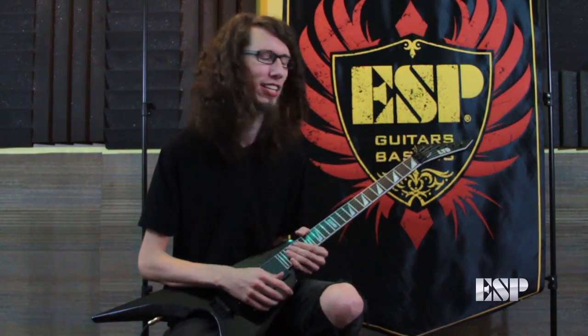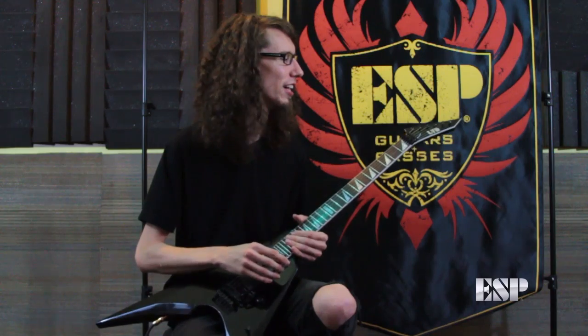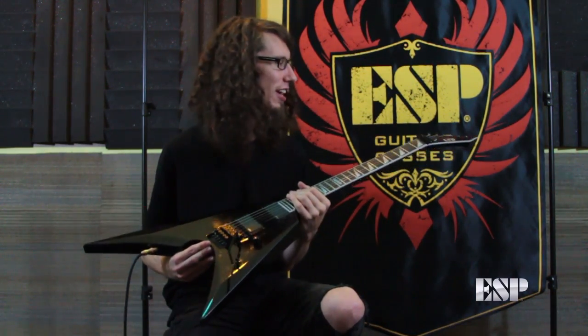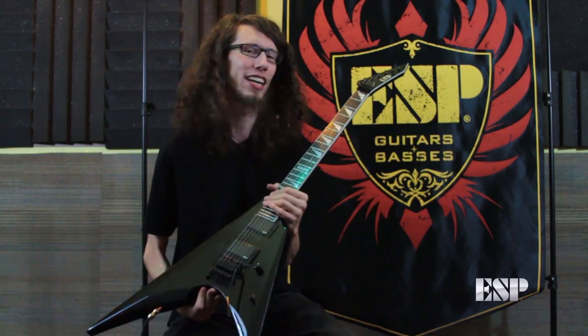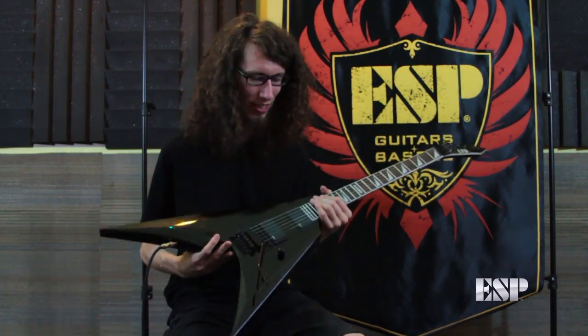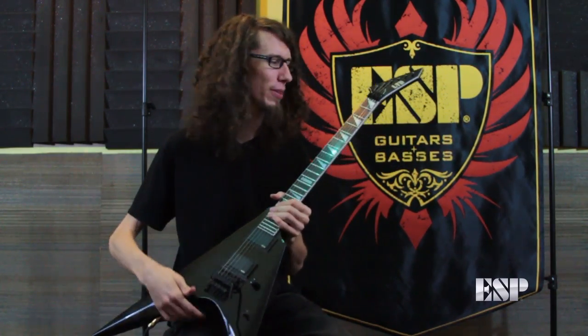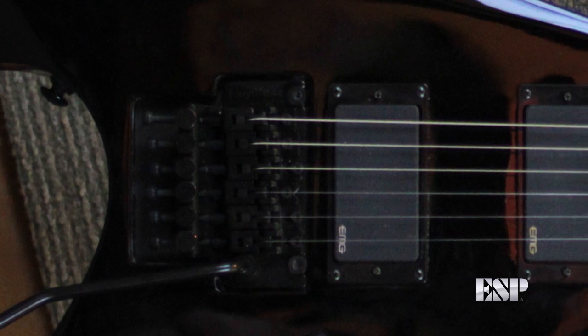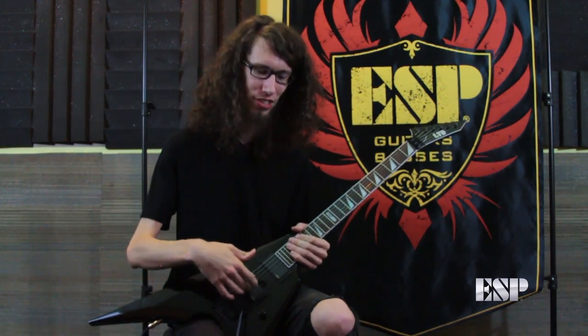Today we're checking out the ESP LTD Arrow-401. As you guys can see, this guitar is absolutely beautiful, and it is a metal machine. The guitar is a mahogany body, it has a maple neck, and it is joined with a set-through construction. That's equipped with a Floyd Rose. And for the pickups, it has an EMG 81 on the bridge and an EMG 85 on the neck.